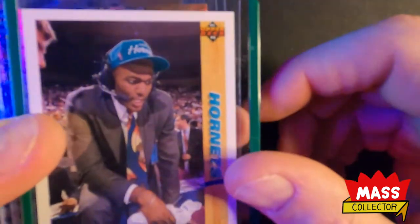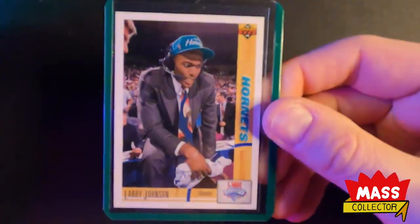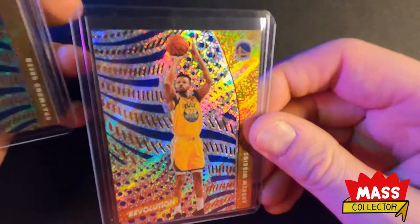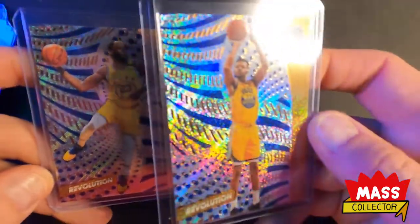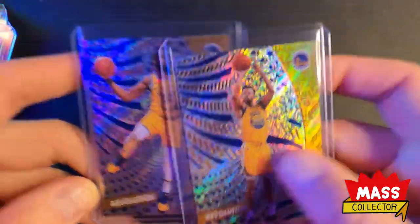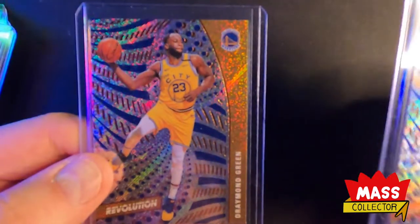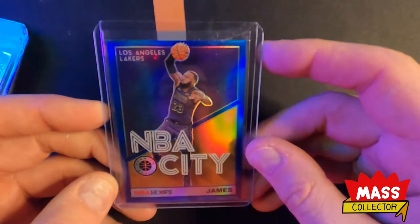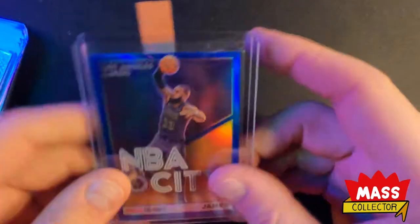Here's another just a stack of some randomness — some of these I bought, some are just kind of thrown in as freebies, which these top three were. So a Larry Johnson rookie card I got from some dude as a free one. Steph Curry and Draymond Green Revolution base cards — sorry, not Steph Curry, Andrew Wiggins. I don't think you'd be getting Steph Curry away. I got a LeBron NBA Hoops City Edition 2019 — super cool looking card.